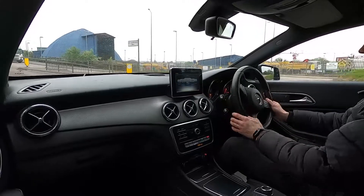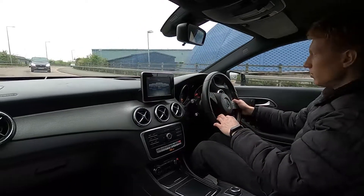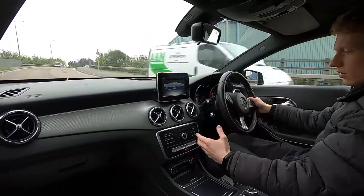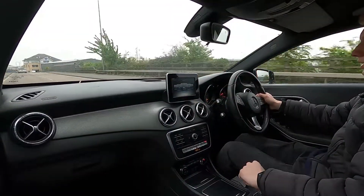It's a fantastic car to drive with a high quality finish and no warning lights on the dash whatsoever. All our cars get a 75 point check in the service and this car has a full service history, so you've got nothing at all to worry about. You've got Mercedes-Benz reliability and a high quality luxury feel inside.